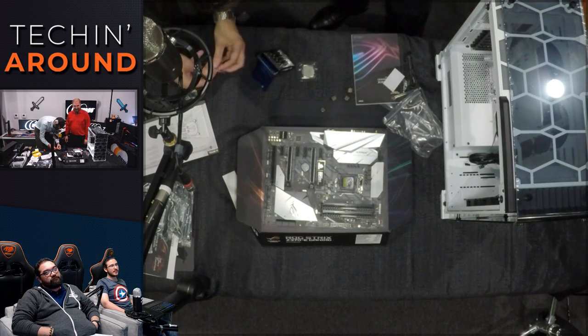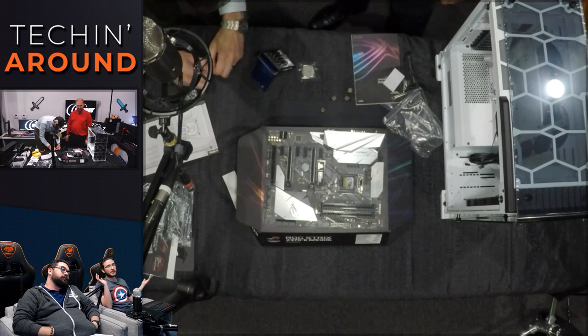Will the new RTX 2080 Ti pre-order be in stock? Dude, we wish we knew.